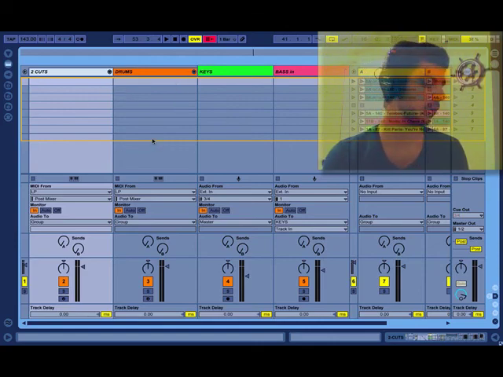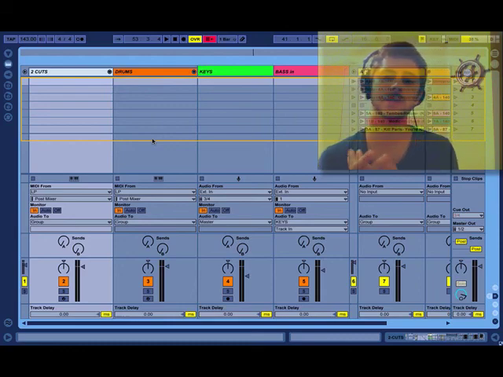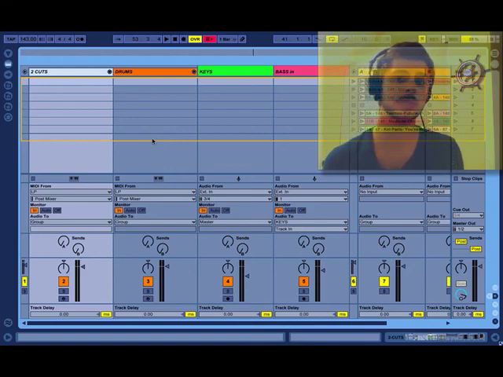So really using the chains, using the instrument racks and the audio effect racks is a great way to get into Ableton very, very deep, which is where I'm at right now. It's completely changed the way I do my live stuff and how I do my production too, because with doing remixes and stuff, to do multi-band effects, it's huge. Instead of just putting one effect on one sound and being like, oh, okay, that sounds good, so I'm going to freeze that and then duplicate that sound and then put another audio effect, it gets monotonous when you do that.